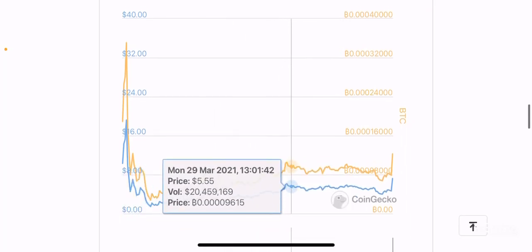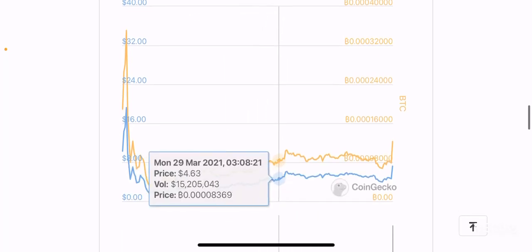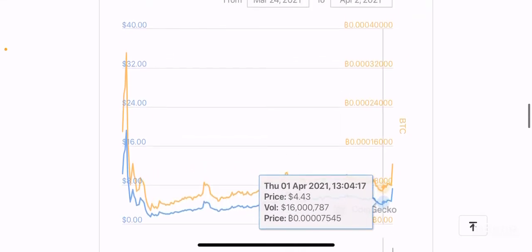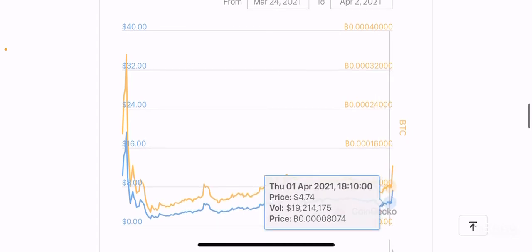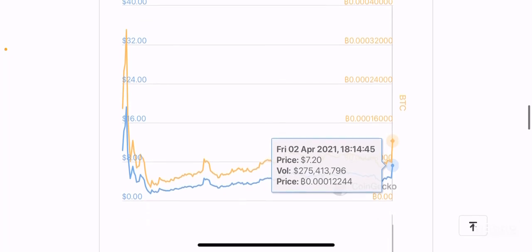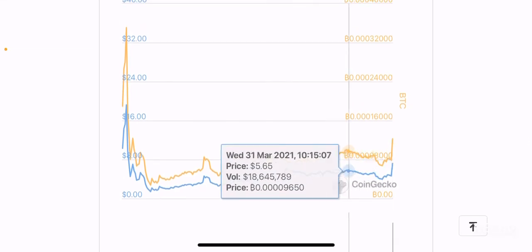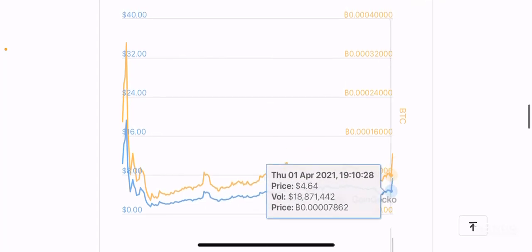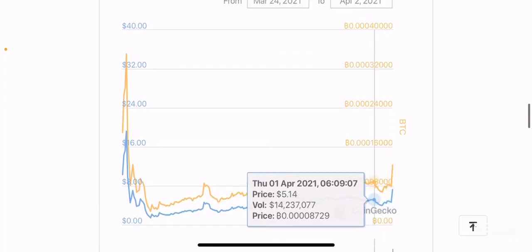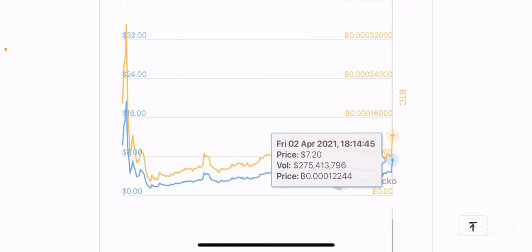The token price in Bitcoin comparative did go as high as 9,000 or 10,000 satoshis, and then it kind of slumped down. It crashed and reached 6,700 satoshis before seeing this Binance pump, which is putting it back above the 10,000 satoshi range, and now it's currently trading at 12,244 satoshis, right? So if you are planning to buy this token, both in dollar terms as well as in Bitcoin comparative, I would suggest you wait, because this token will find support somewhere in the 7,500 satoshi range, as well as, in dollar comparative, probably around the $5.30 to $5.60 range, and that would be a really good price to enter, right?